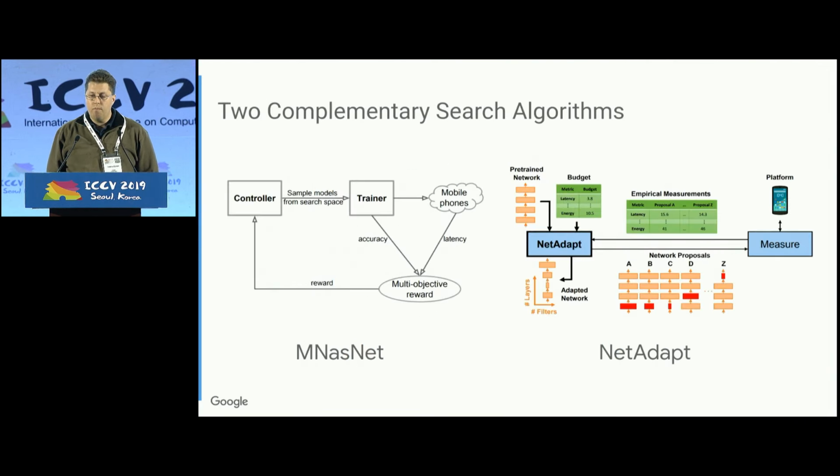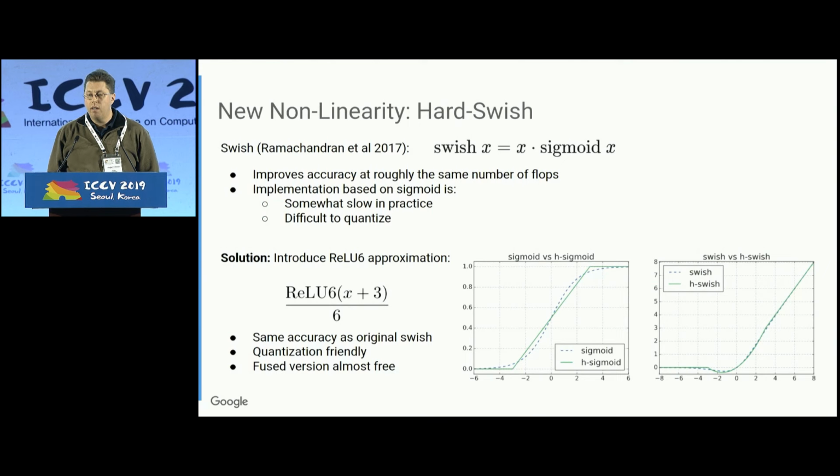All right. So how do we search for MobileNet v3? Well, we combine two complementary search algorithms. The first on the left, that's the MnasNet algorithm, and the idea there is we have a reinforcement learning algorithm that's able to take into account both latency on actual phones as well as accuracy and search for many of the global parameters of the model in order to find a good starting model. We find that we can then refine the model using NetAdapt, which is also a platform-aware search, but mainly over simply the filter sizes at each layer.